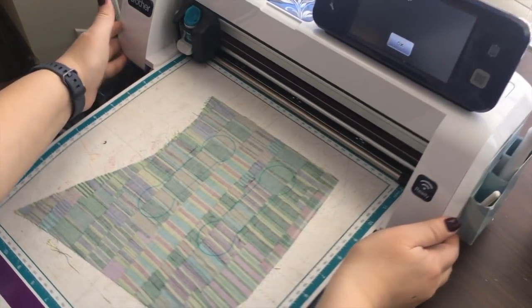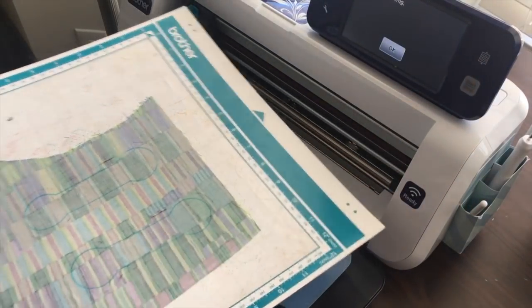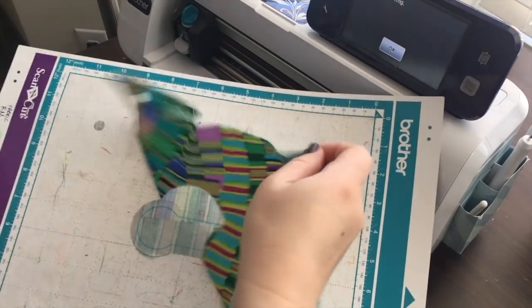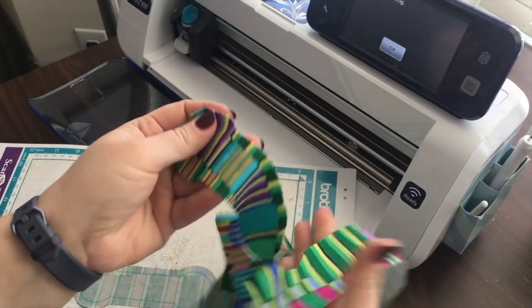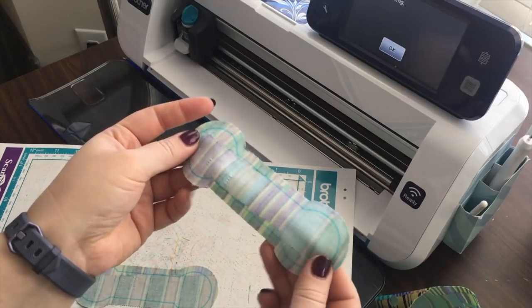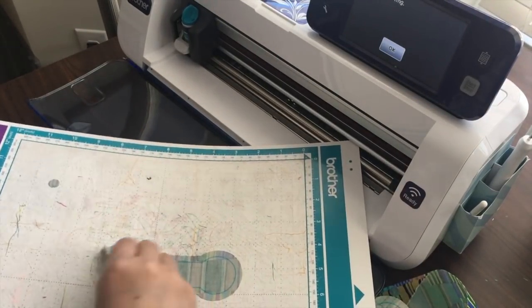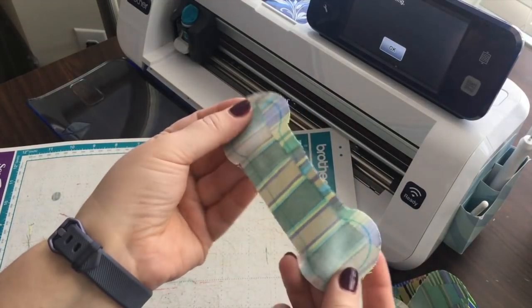Now that it is done cutting, I'm going to hit the unload button and let us pull away the excess fabric. Oh, looks like this guy got caught in here. And just gently, there we go. There's my first piece with my stitch lines drawn. And here is my second piece with my stitch lines drawn.